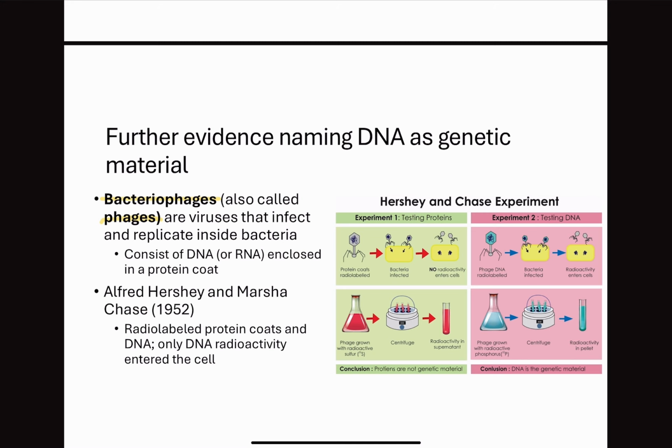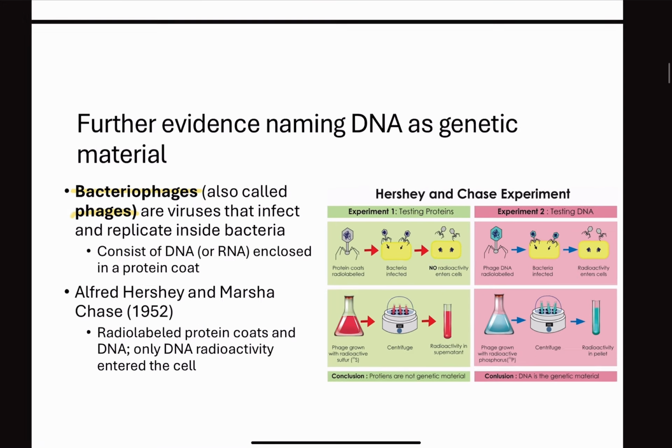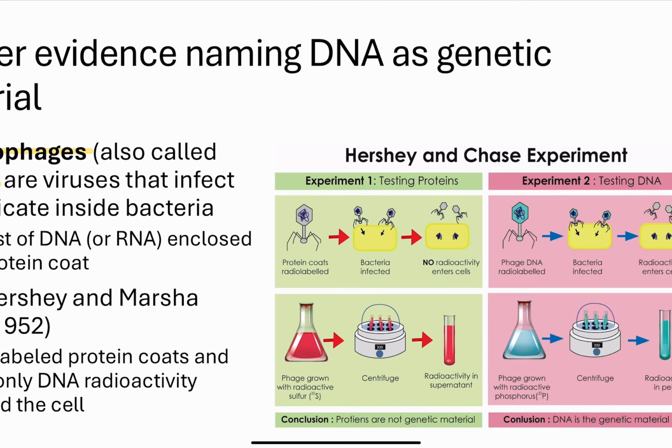Essentially, what they did is that they took a bacteriophage and radiolabeled its protein coat. When that bacteriophage infected the cell, no radioactivity entered. When they grew the phage, they put it through a centrifuge, and when the supernatant separated, there was radioactivity in it. And that all told us that proteins are not genetic material.